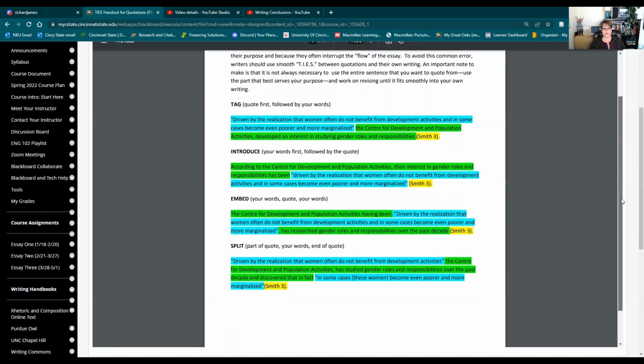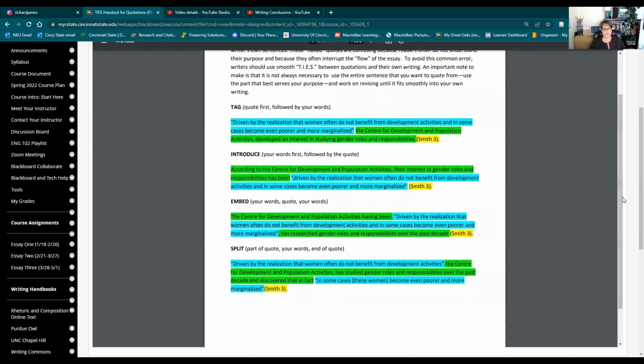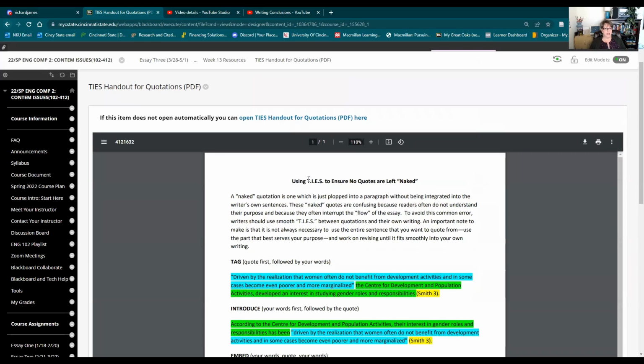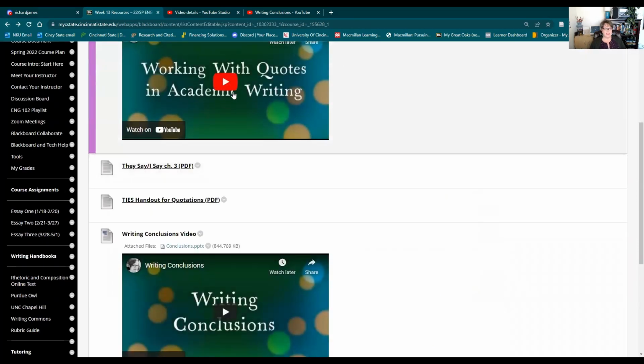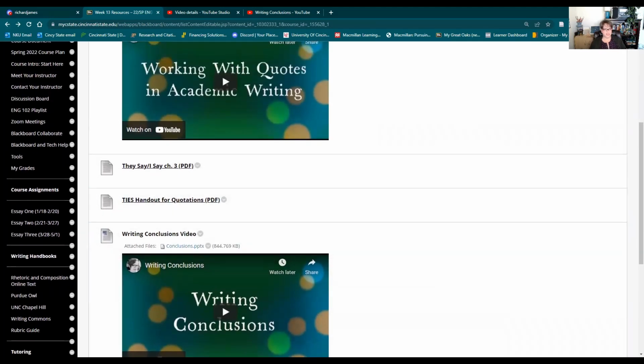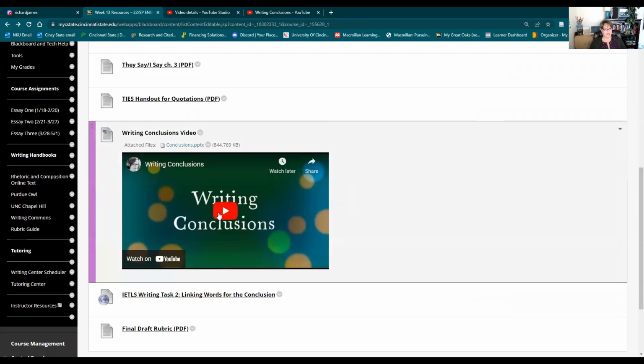And this handout just shows you the various ways in which you can go about implementing or incorporating somebody else's direct quotation with your own words. And you see it's color coded. We have the quote in blue, your original words in green, and then the citation in yellow. So take a look at that. I think it's a helpful handout. And I speak a little bit about that in the presentation as well, as far as making a quote sandwich.